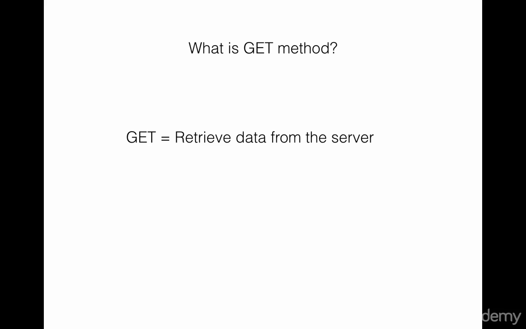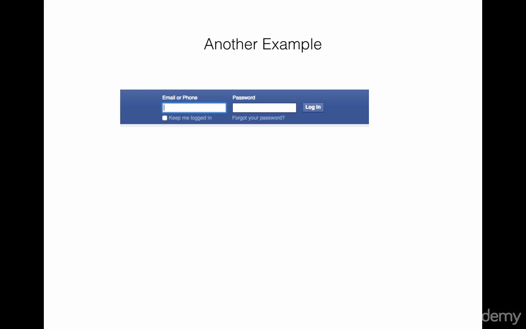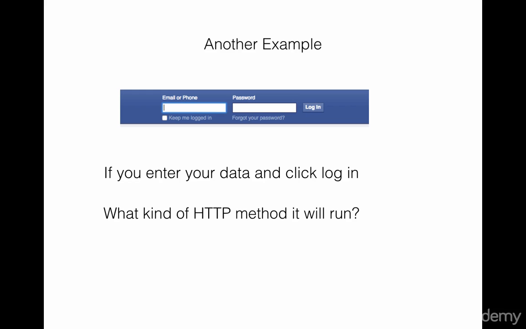So let's take a look at another HTTP method example. If you have Facebook, you have probably come across these forms over here. Whenever you enter your data in the box and you press login, which HTTP method do you think it will use? I'll give you guys a few seconds to think. Which one do you think? It is using the post method.